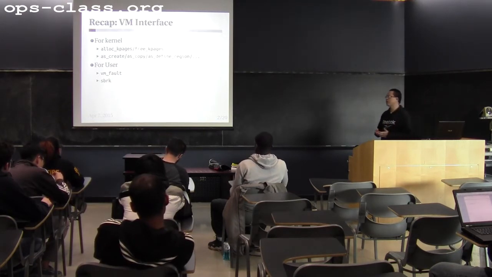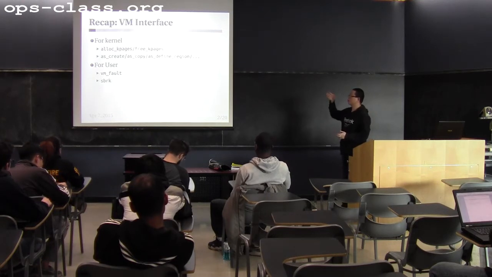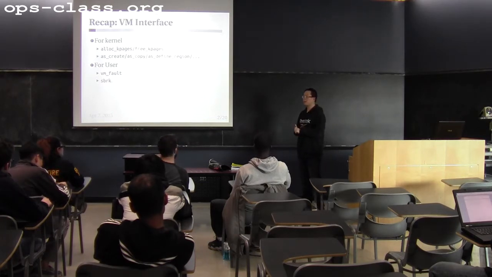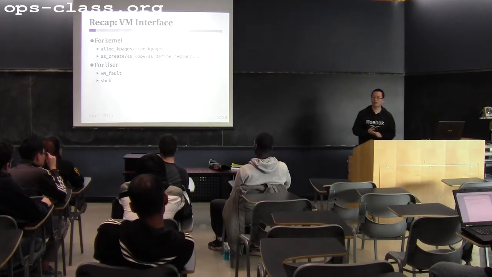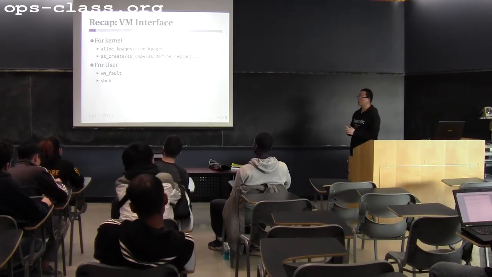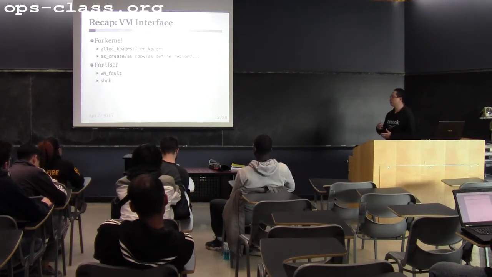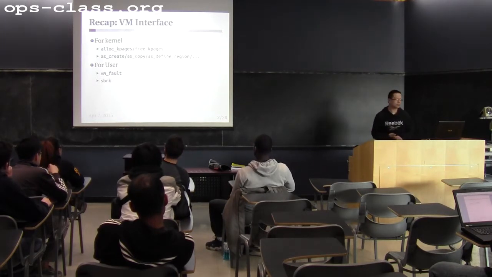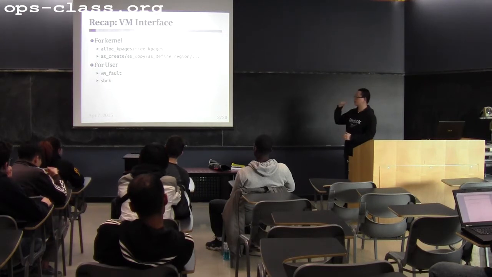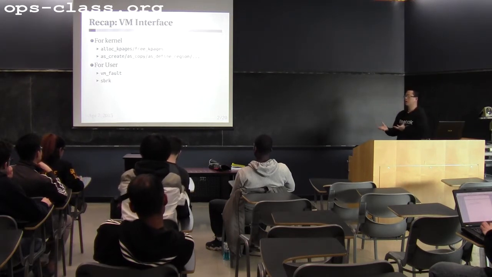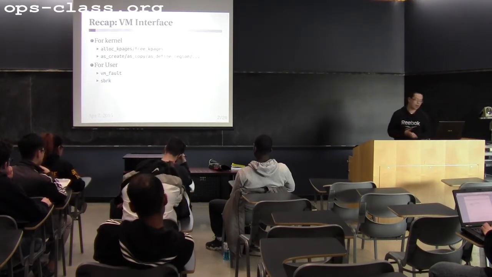And for the user, the user won't realize the existence of these allocated cache pages, free cache pages, and so on. The only thing the user cares about is that when the user wants to access some page, it will trigger a page fault, and how the virtual memory system will handle that page fault, whether to reject the request or to actually allocate some physical pages to fulfill the request. And finally, we have a syscall that belongs to the virtual memory system. It's called sbreak, which basically manipulates the heap space. So this is the virtual memory interface. This is to the outside world, whether it's other parts of the kernel or the user space, what the virtual memory system is supposed to do.